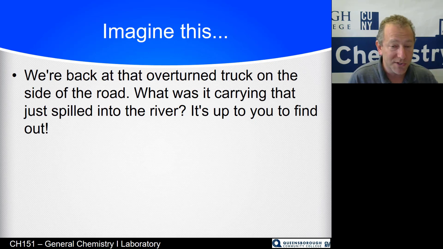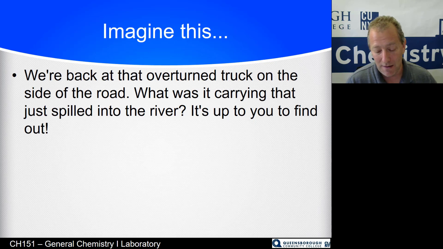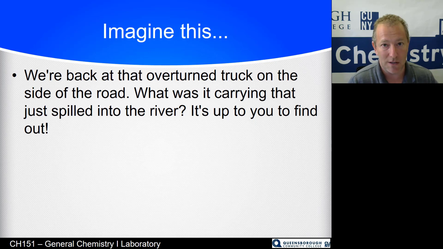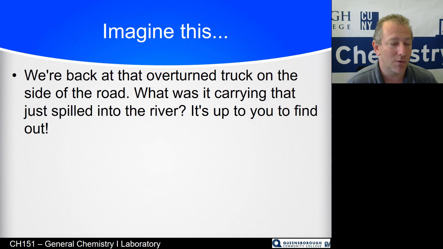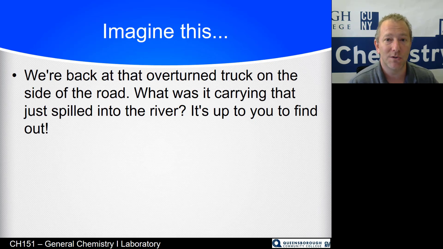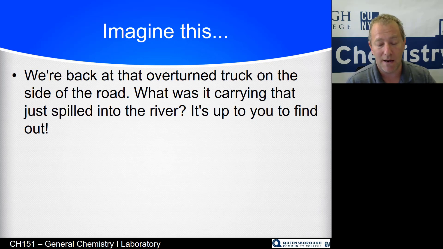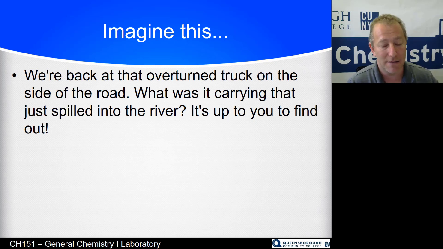Qualitative analysis, at least old school, was a great example of doing a whole bunch of different reactions in order to identify an unknown. The new way of doing this, for the vast majority of cases, is to take a small sample and inject it into a gas chromatograph mass spectrometer and the computer tells you what it is. But aqueous solutions don't work well with mass specs, so here we are. You'll identify an unknown cation by matching it to a set of known reactions — the one that matches is it.